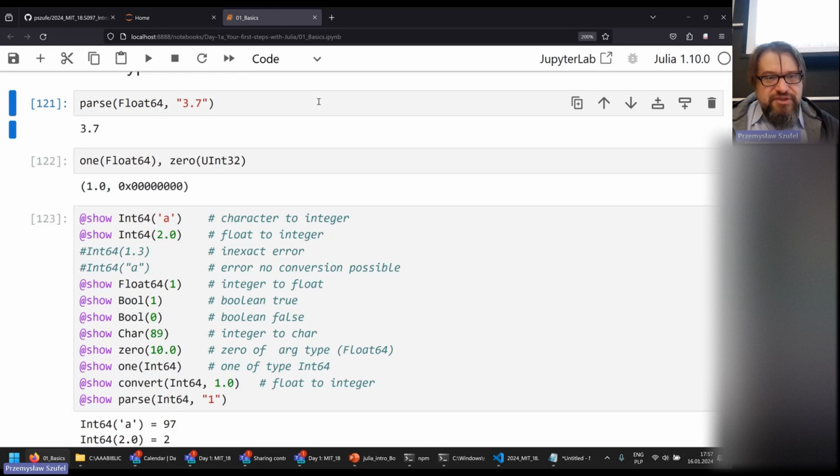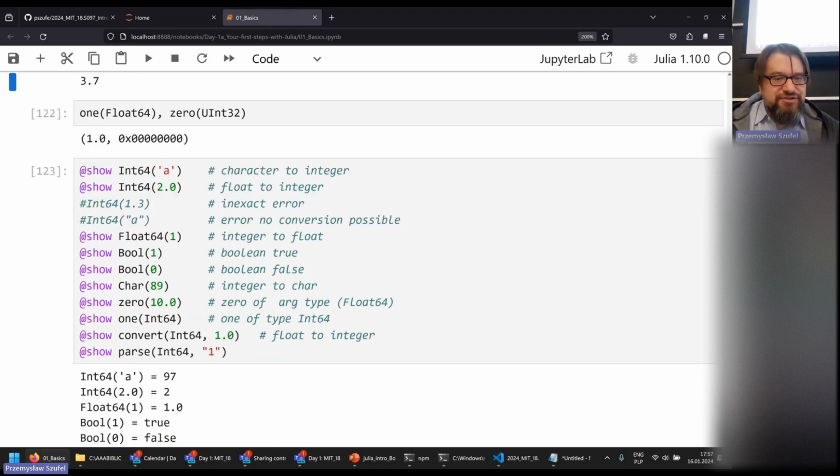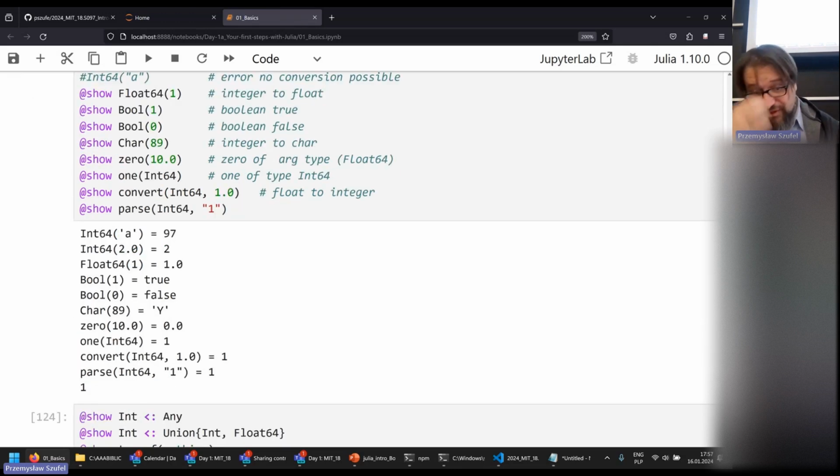Okay, so to move between the types, you have the parse function, which is quite obvious. Now here we have plenty of examples of parsing types. So this is a list of examples. You look at it, it's obvious, so there is nothing to discuss over it. Just you need to know you can convert from whatever type you want.